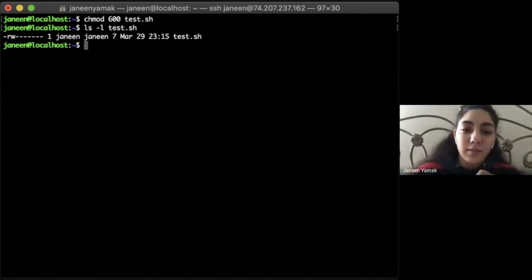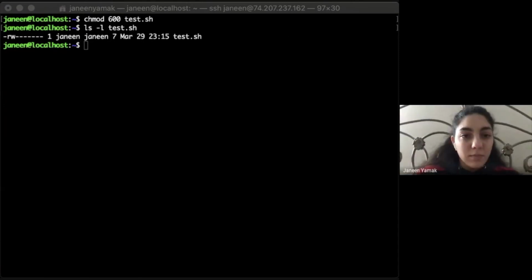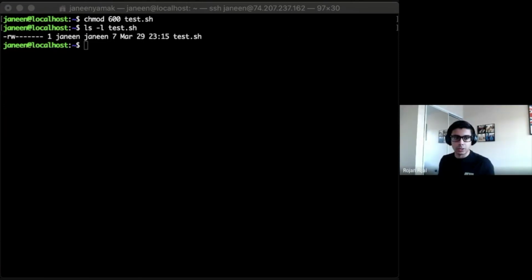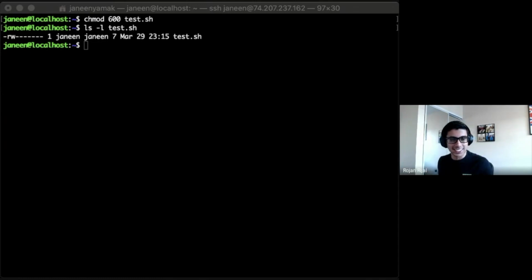For example, right now I can do cat test.sh, and I can still see the command being output. So the root user bypasses all of those, but everyone else is restricted. If I were to go to Rohan and try to read test.sh, it'll say permission denied. It's useful that way because, like your bash history file, I would not be able to read it from my user. Same with other users in this case.